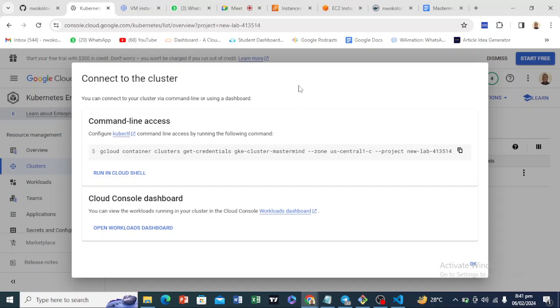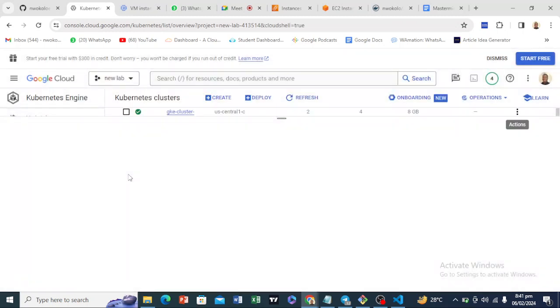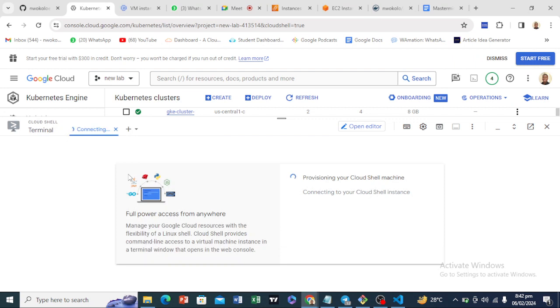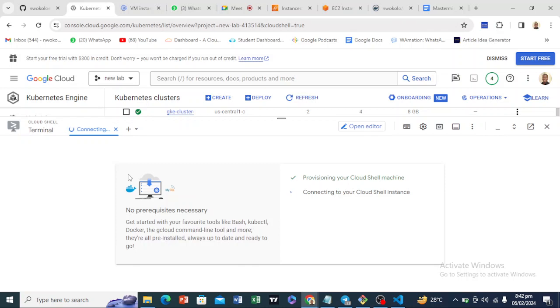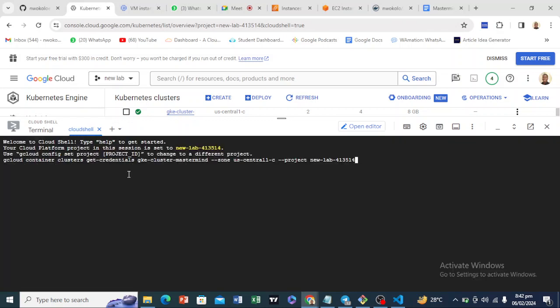So if you want to log in through your Google Cloud Shell, you can just click on Run in Cloud Shell. And even when you do click it, you still get the link.